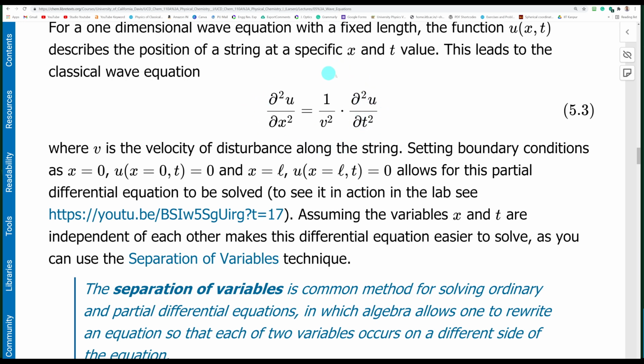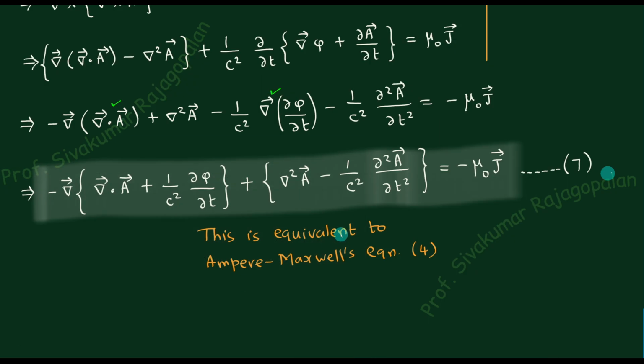So once you understand this kind of appearance, we come back to our original place, and here you see you have the del square operator, therefore the Laplacian is there, and then you have 1 divided by velocity square, and here you have the second order time derivative. Only thing is that this is a vector quantity, while that was a scalar quantity, because it was one direction. If you consider all three components, then you will have a vector quantity. So it is very clear that this represents the three-dimensional wave equation.